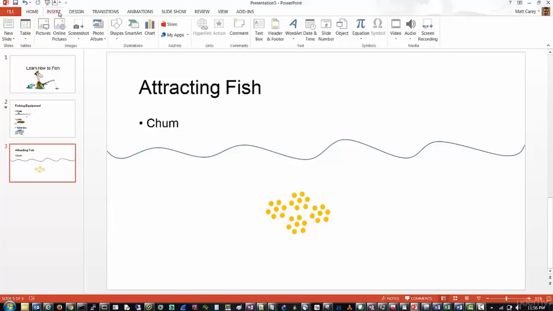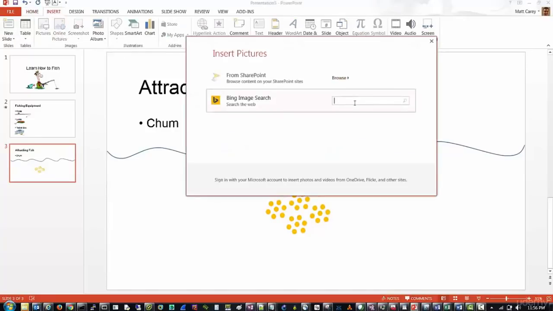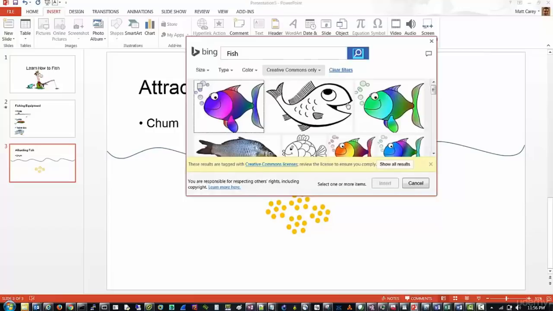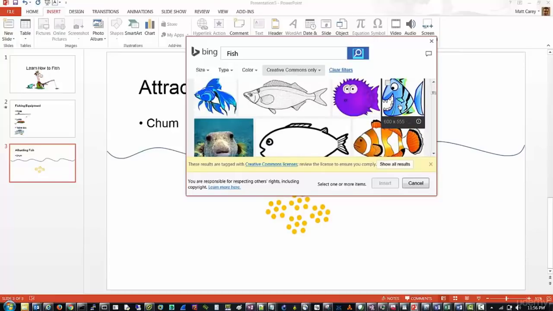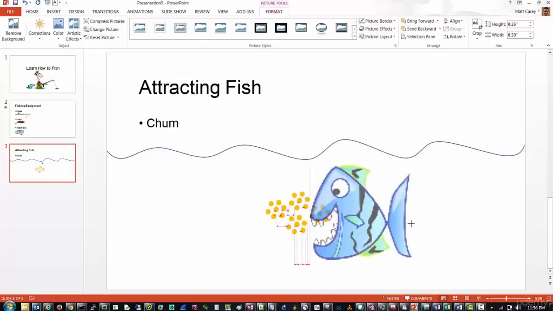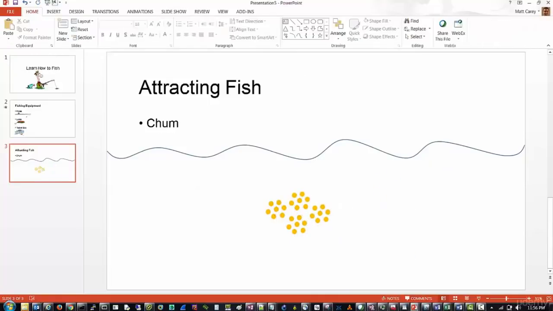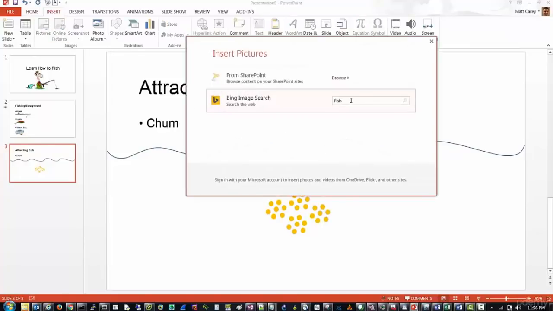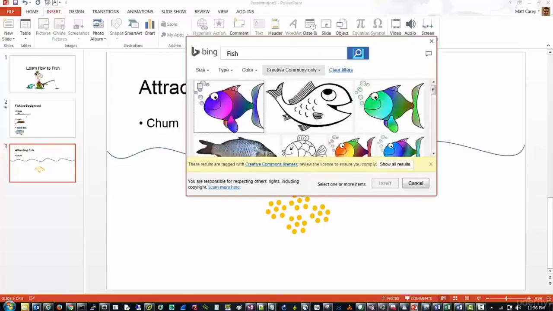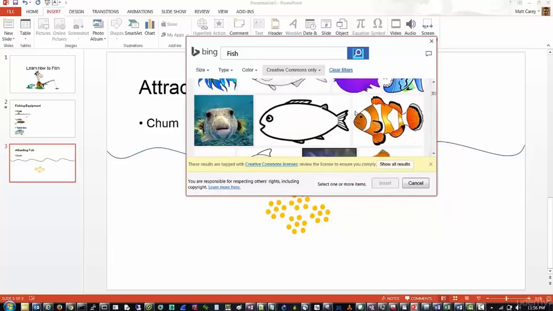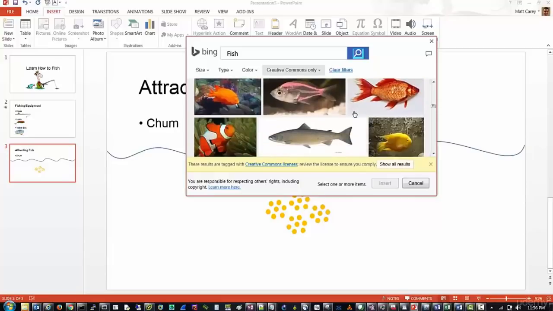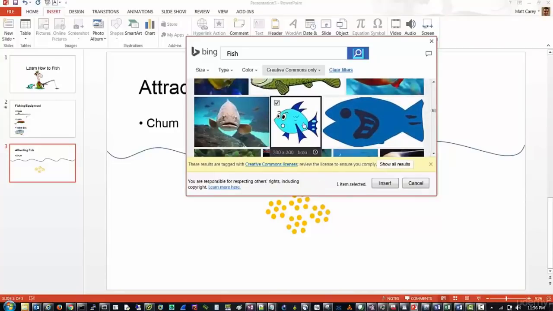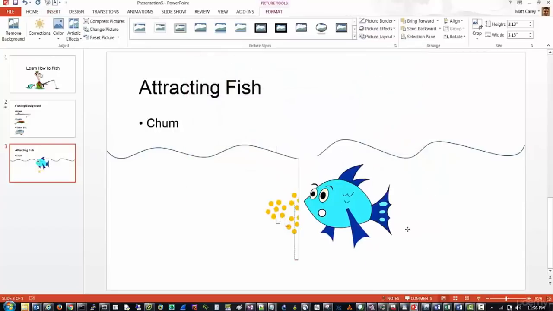So let's go to Insert, Online Pictures. See if we can find a cool fish to use for our example. I want one that has its mouth open. This would actually be a cool one, I think. Alright, so he's going to have to be a little bit bigger. See, that one's kind of pixelated. I'm not actually going to use that one. If you have an image that's really small, it can really lose its quality as you stretch it. So let's find a good one here. I think this one will work.